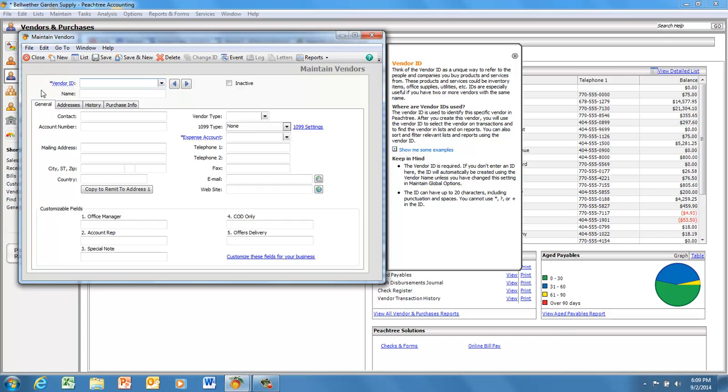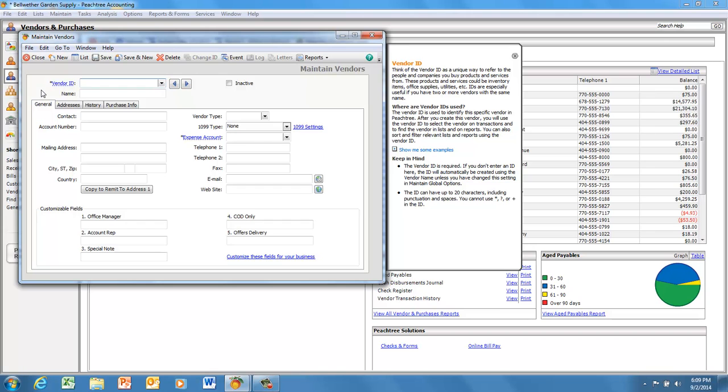In Bellwether Garden Supply, they generally use the first name of that company and it must be in all capitals. This ID is case sensitive, so if you put something in small letters, then you're going to have to use small letters the rest of the time that you bring it up.